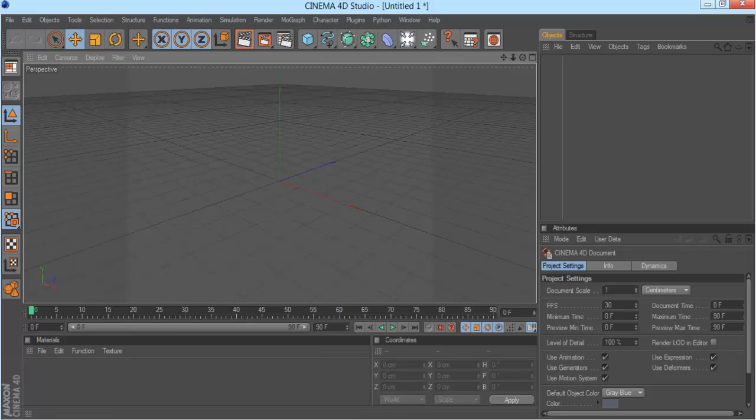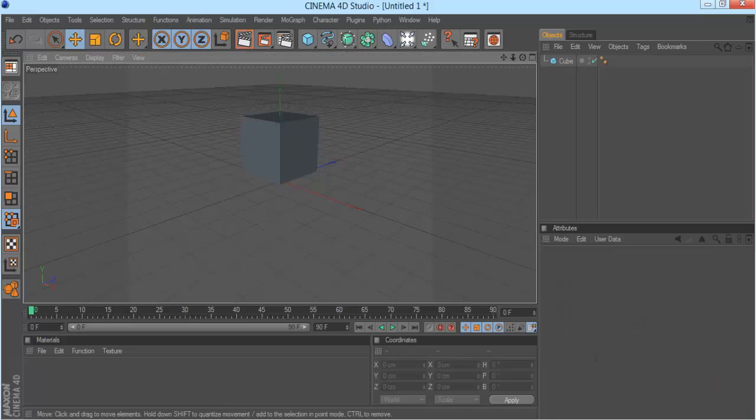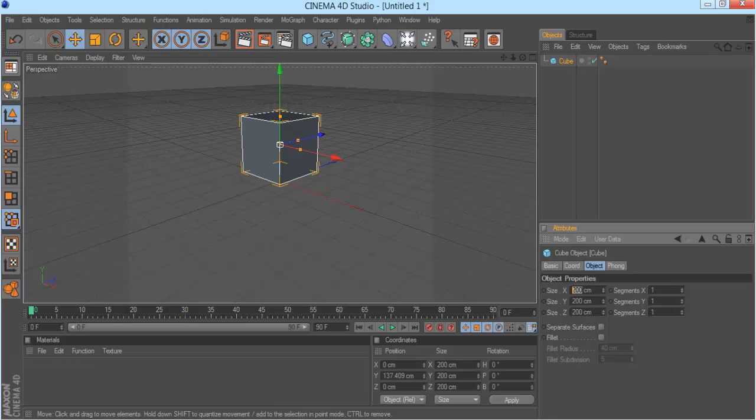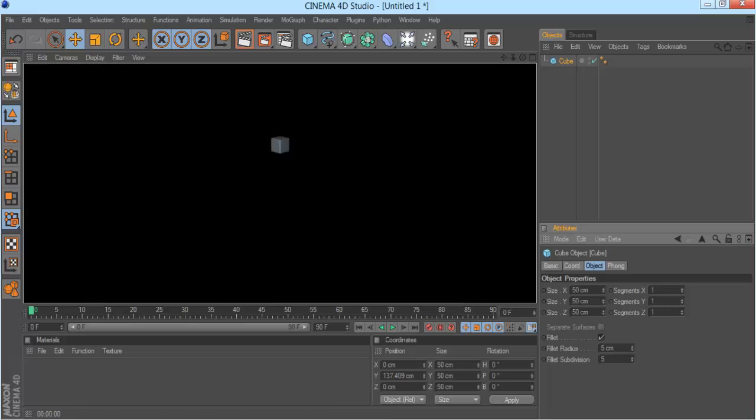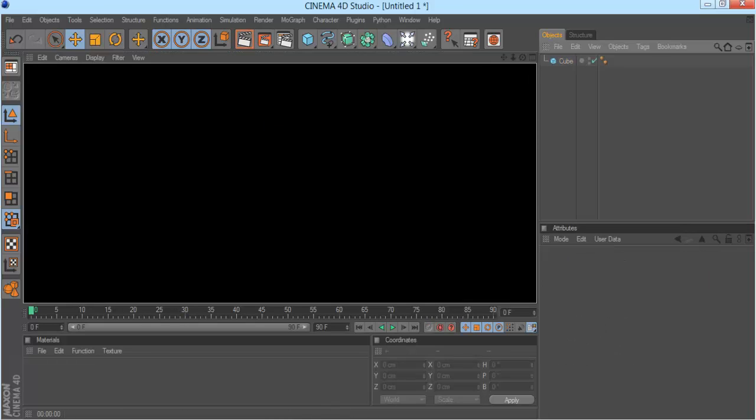In Cinema 4D, what we want to do is go to create a cube. We're going to just drag this above the plane, which as long as it's above 100, you're good. And change the size down to 50, obviously on all of the X, Y, and Z because we wanted a cube. Another thing we want to do is hit the fillet, and change it down to 5. What's this doing? If I render this out here, it's got this little curved, smooth round edge.